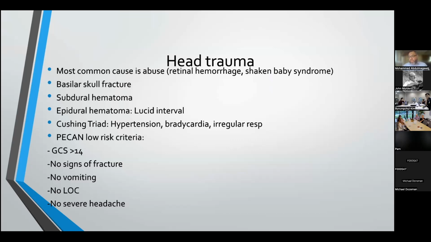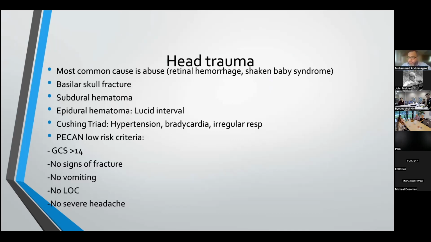When we suspect abuse, other than the history, nothing else can tell us if this is abuse or not, besides retinal hemorrhage. So normally, if it's just trauma, like if the child fell and hit the head, or had any other accidents, usually retinal hemorrhage will not happen. The shaking baby syndrome will cause retinal hemorrhage. So definitely one of our assessments for those children is to do a retinal exam by an ophthalmologist. And if there is hemorrhage, this is a very good indicator of child abuse.